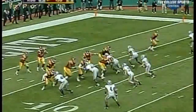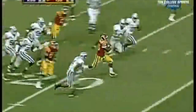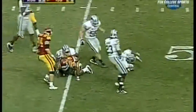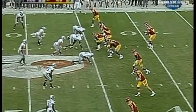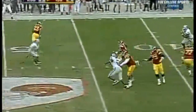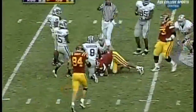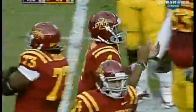Iowa State football. Arnaud in the shotgun. I'll try to get a little breathing room here. Big hole. First down and then some. To the 40. And brought down at the 43. But needs to start making those completions. 3rd and 10. Arnaud will run for it. Near midfield, diving ahead. And that's what he can do. With his legs, he picks up the first down.